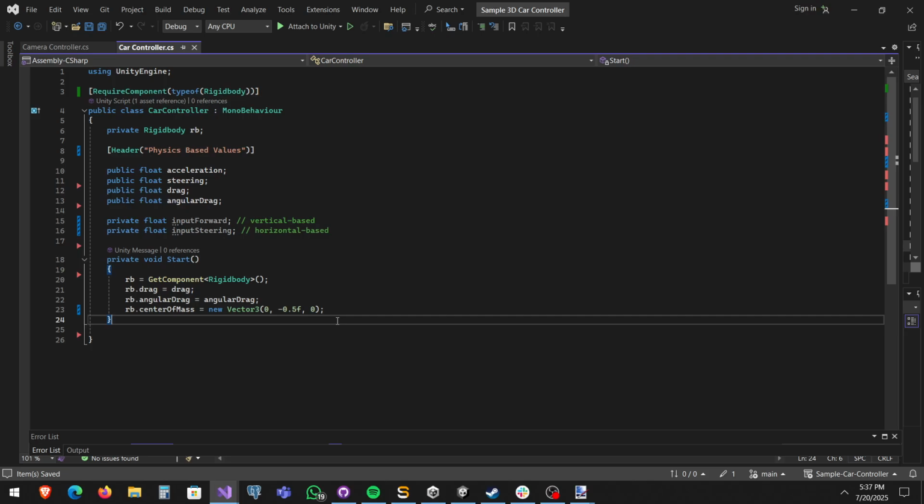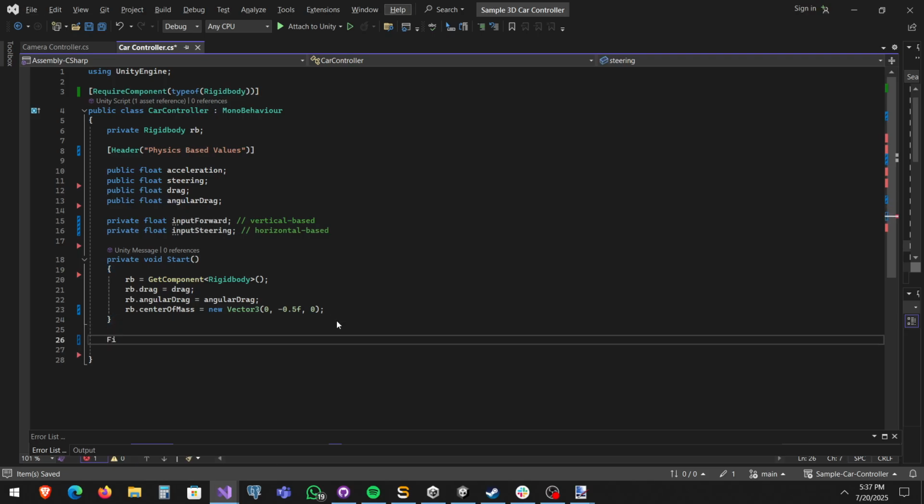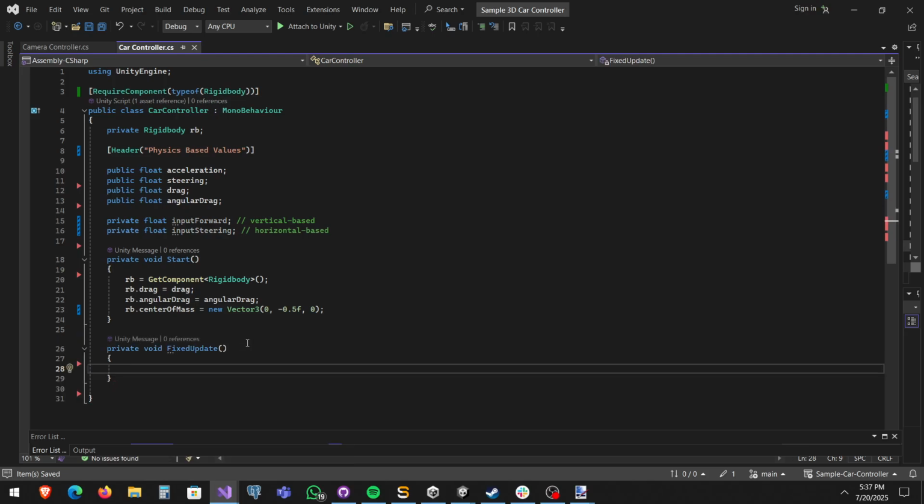All right, so I'll define a fixed update for this. There is a reason why, because we'll be doing all the calculations in fixed update itself. If I keep update, and let's assume my game is running at around 60 FPS, which means it will be running 60 frames per second.